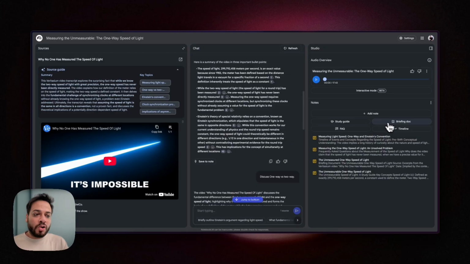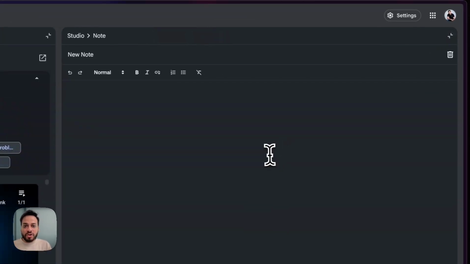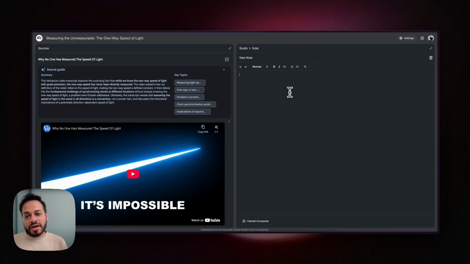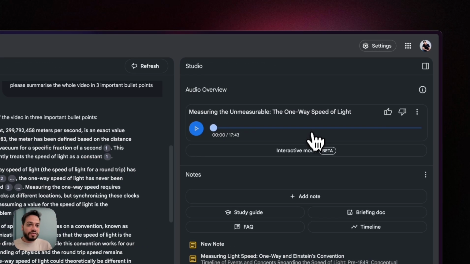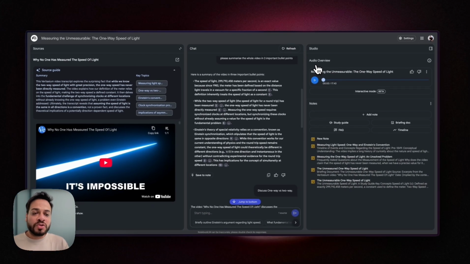Okay, so we just made all these four default documents that Google had to offer us, but the things don't end here. We can also add our own note. So like maybe we are researching on some other platform for the same topic and we have some custom notes that we made through that, we can also include our custom notes so that we don't have to depend solely on the LLM and its ability. We can combine what we have done manually with the power of AI and Google LM, which I think is extremely powerful, right?